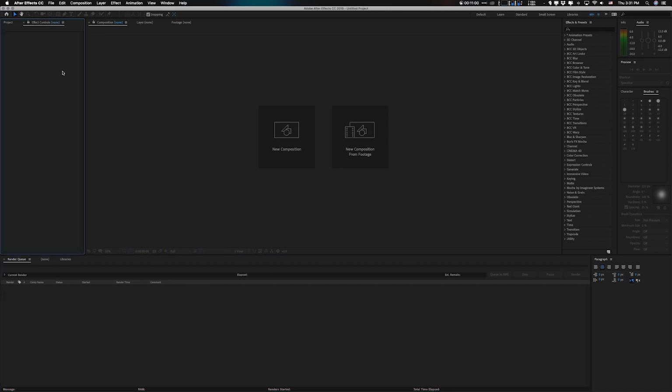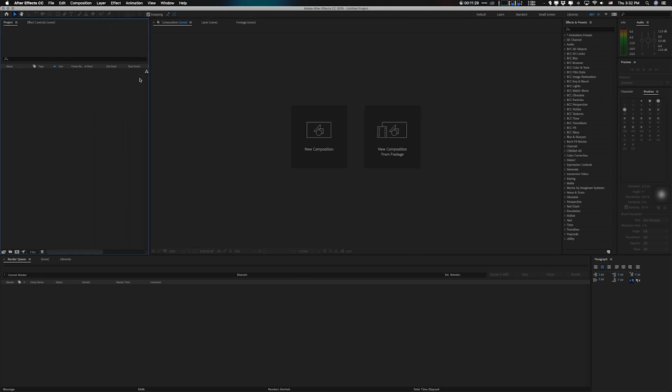And effects control, so whenever you have any effects on your project, or on your file rather, this is where it will show the attributes of your effects, so you're able to mess around with it to get some really cool, awesome effects.